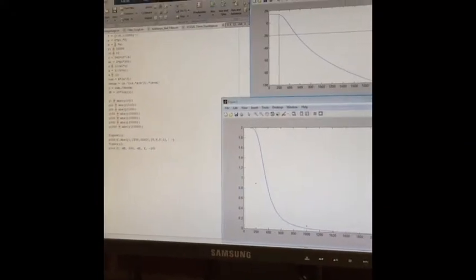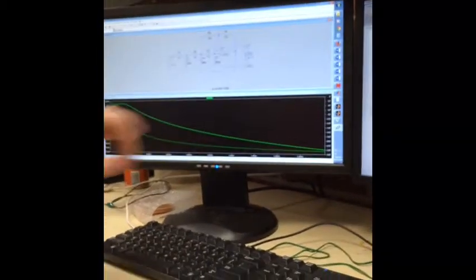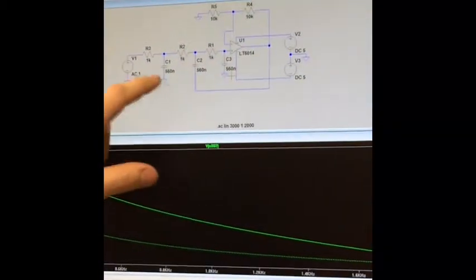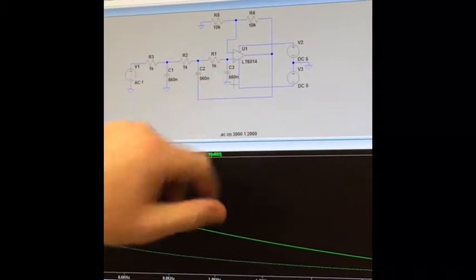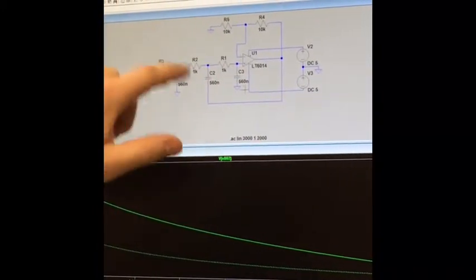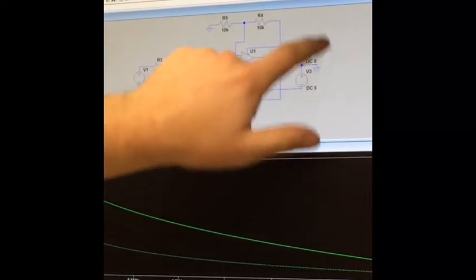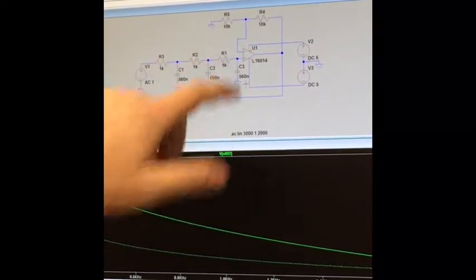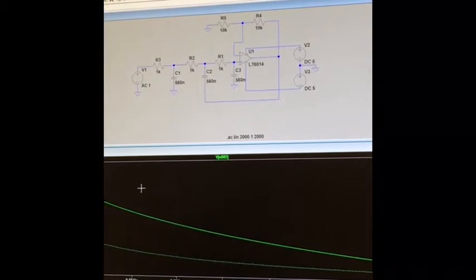So once we had verified that our calculations were good with MATLAB, we went to LTspice and we actually built that circuit. So this is the same circuit you saw there, but with the values inserted for the resistors and the capacitors. And then this is the op amp. So this section here is the first order filter, and then this is the second order portion here with the feedback that allows us to get a gain of higher than 1.